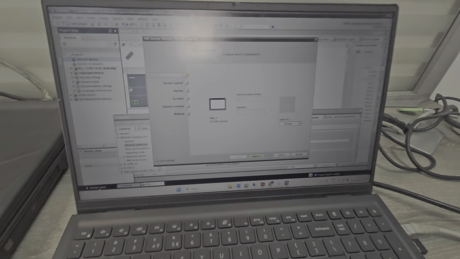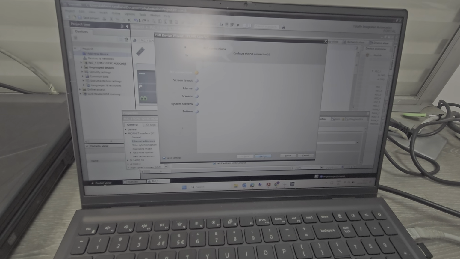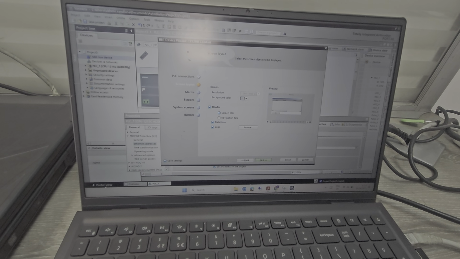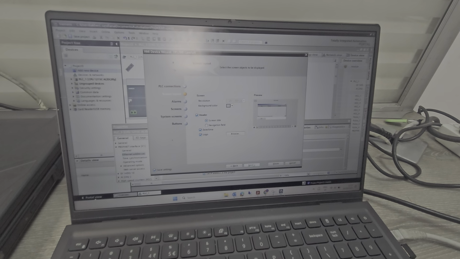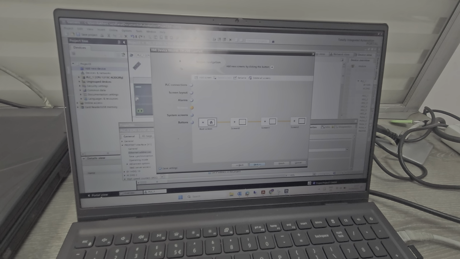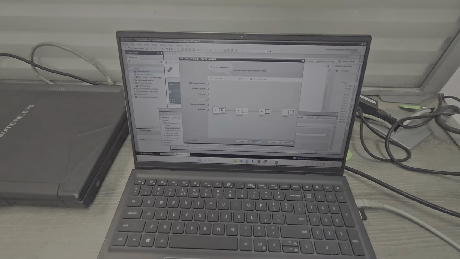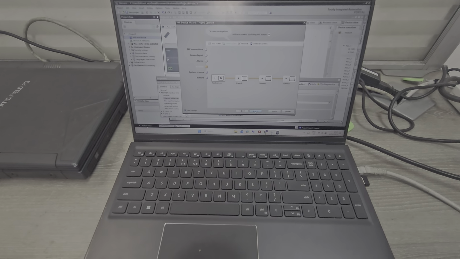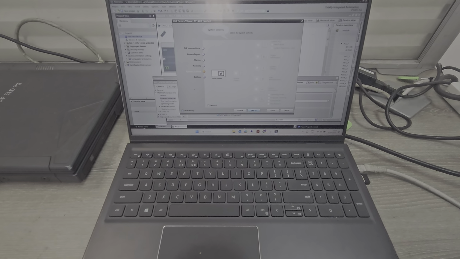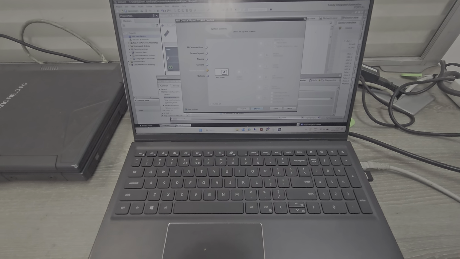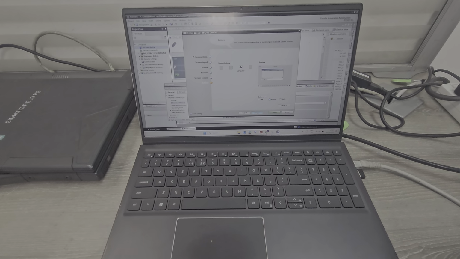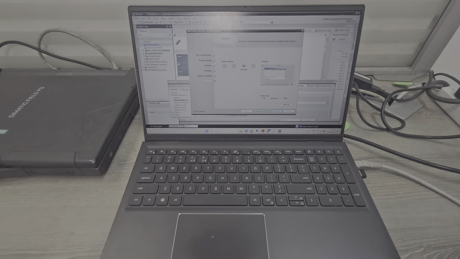You can select what PLC connection you want, the screen layout, how many screens, but we're going to come back to those details depending on how many pages of the HMI you want to build. We're going to go through those details in later videos. For now, it's just an overview. Okay, let's finish that one.